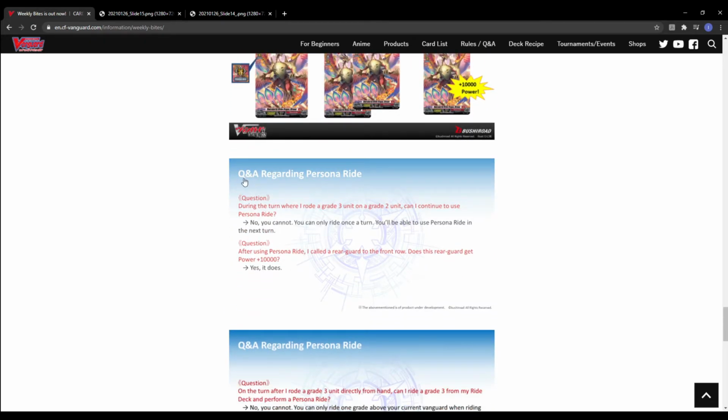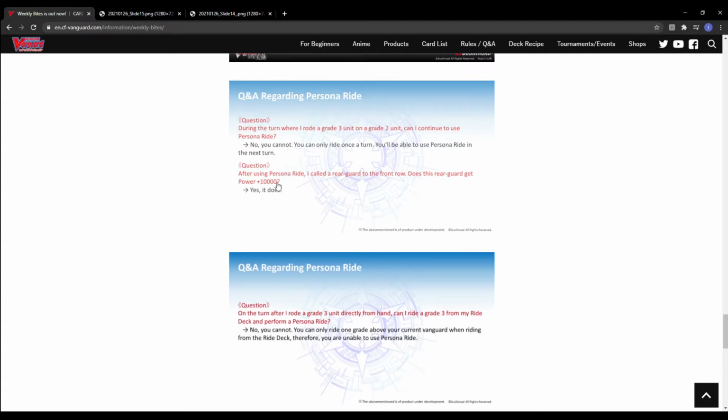And we have some Q&As here. You can't get a persona ride if you ride your grade 3 in the same turn, because you can only ride once a turn. And yeah, this is what I was saying. After using persona ride, I call the rear guard to the front row. Does the rear guard get the power 10k? Yes, it does. So it's like front row, which means anything you call upon there, even if it's during the battle phase, I believe, it will get the 10k. So if you have a multi-attack deck, this will be pretty cool.